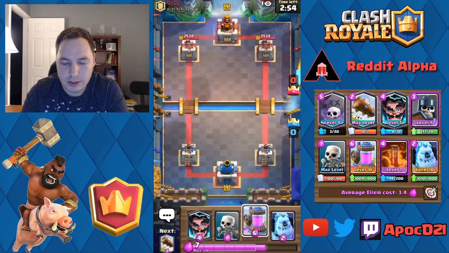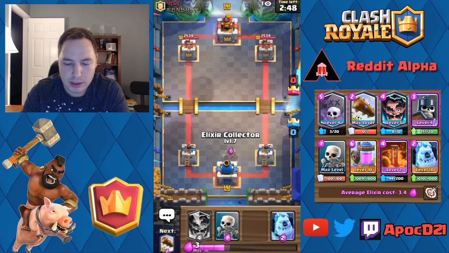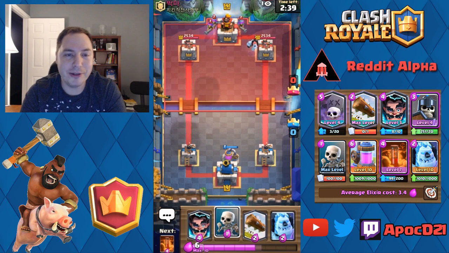Okay, so we got a good opening hand. We have skeletons to defend, as well as we have our elixir collector to start up. So let's open up with our pump. He's going to open up with an Ice Golem. Opening up with an Ice Golem in the back may mean we're going to face 3 musketeers. Hey, beat me to it.